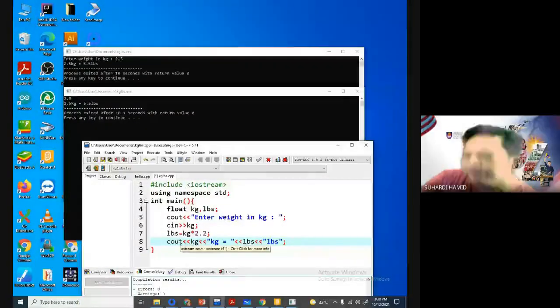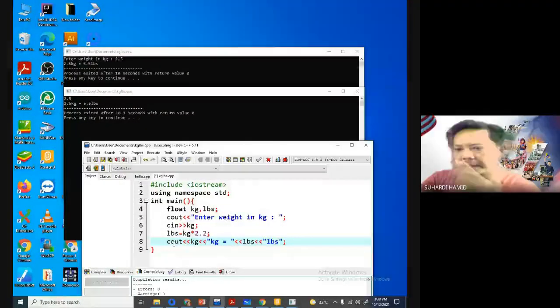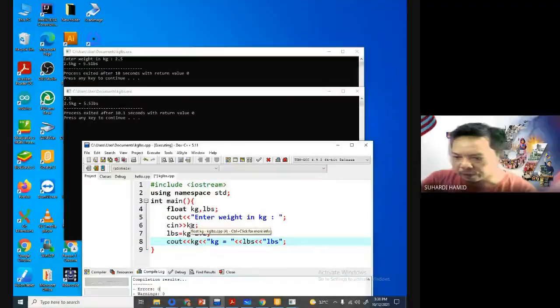See, cout means display to the monitor. Kilogram is a variable. Notice kilogram here is a variable. This kilogram is the value that the user has entered.